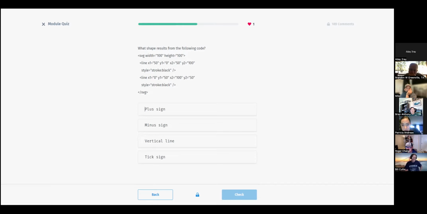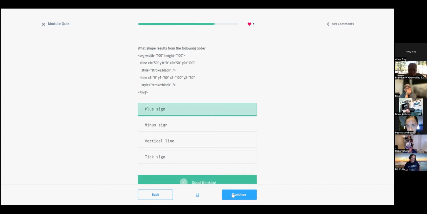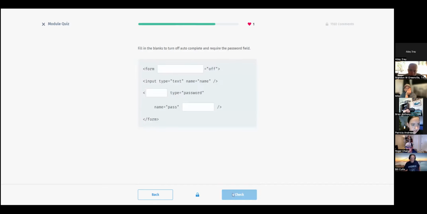Perhaps a vertical line. No, it's a plus sign. That was a hard one. It's just a plus sign, and continue. Once you play around with it or you're using it on your free time, then it might start to make more sense. But yeah, that was a hard one.